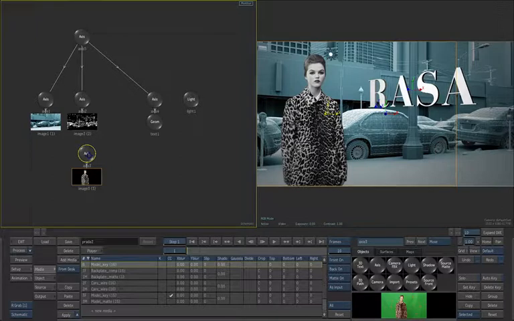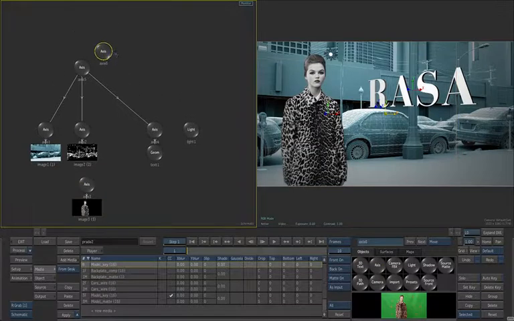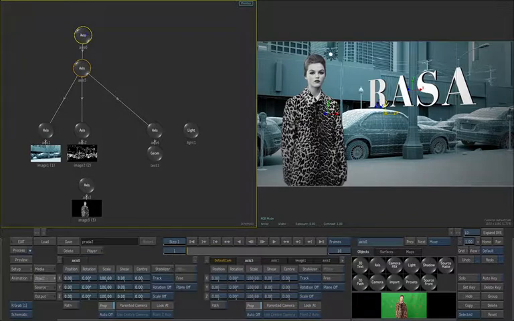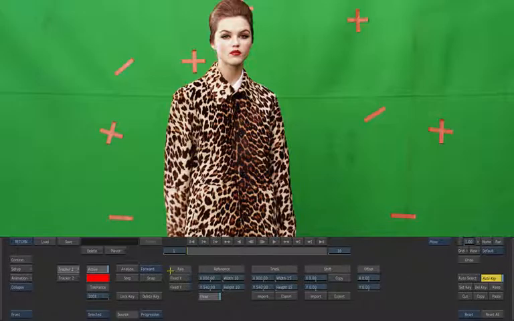So we have our group axis, and now we want to add another axis that will be used for tracking purposes. So again, double-click the Axis object, then put this axis on the top of the branch and connect it to the group axis. Now double-click the top axis to access the tracking tools. Under the stabilizer controls, set rotation on and scale on. Then press the stabilizer button.